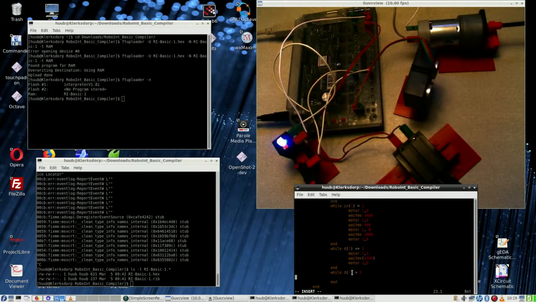And this will then motor 3 full speed, I guess, or let's say 6.